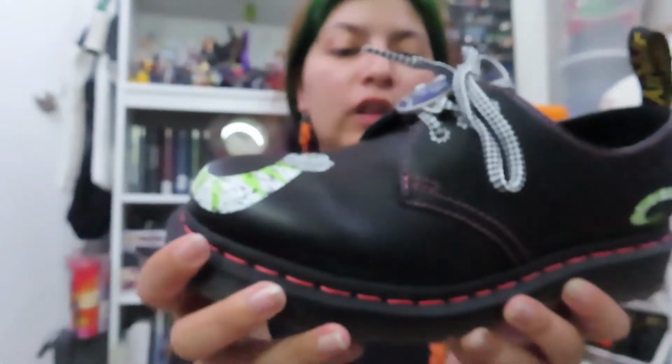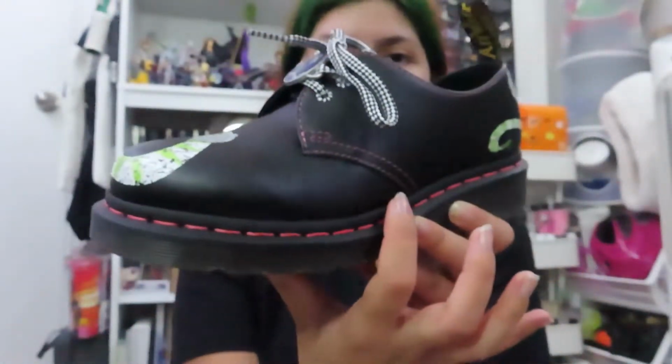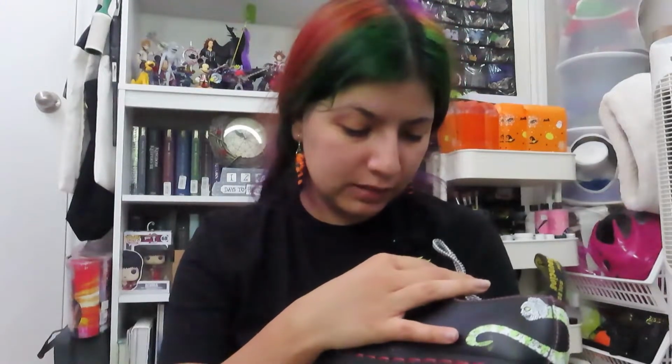Very comfortable. The lacing around is pink, or like a pink red. All of this right here is a pink red. The laces are black and white. I would say checkered, they're not striped, because it's more of a checkered pattern. And I really just like the entire design. The pendant is made out of aluminum that I could feel. And the shoe is at its stiffest on this part and on the back. But when I stood up in them, they were very comfortable. So absolutely love it. Absolutely love the style.